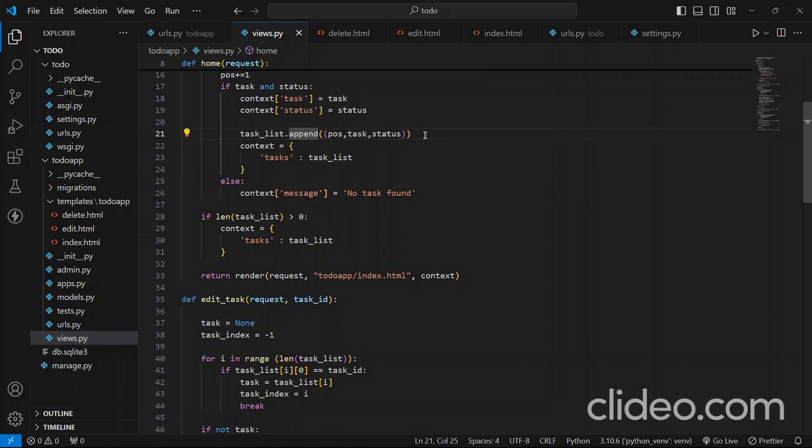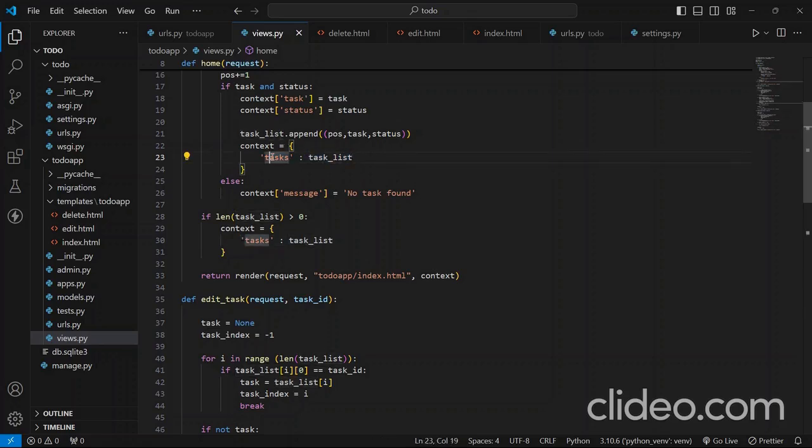We are inserting our tuple. This whole thing is a tuple, and we are adding this tuple inside this list. And after that, the context dictionary. This is a key value pair.